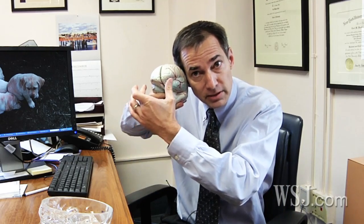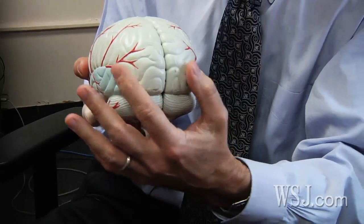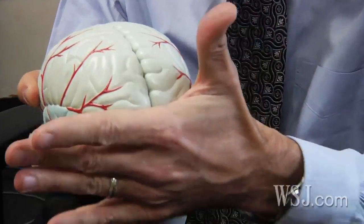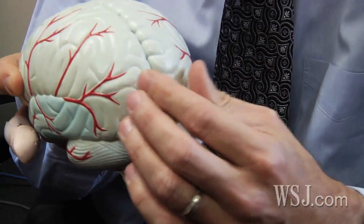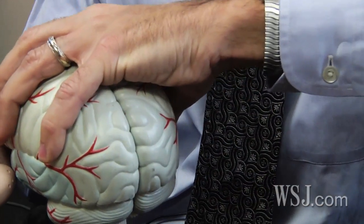So what happens with photosensitive epilepsy is you get a stimulus that comes through the eyes, which would be in the front — this is how the brain sits in the head — that gets transmitted to the back of the brain, where the visual part of the brain is. You get repetitive activity in the back of the brain in large numbers of neurons. With people who are photosensitive, the other parts of the brain can pick up that pattern, that repetitive stimulus, and they start firing too. That can spread to involve more or all of the brain, so you've got large areas of the brain firing synchronously, all at the same time.